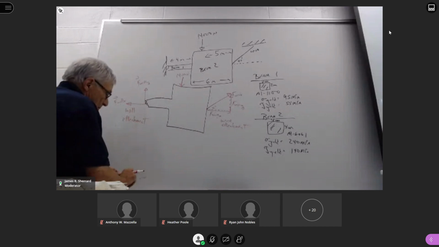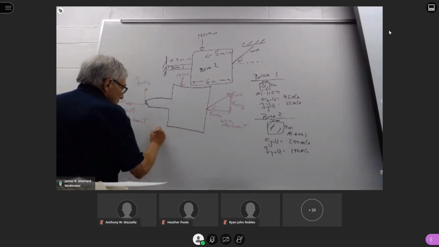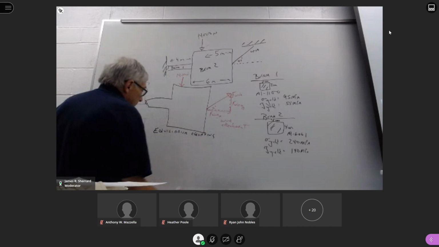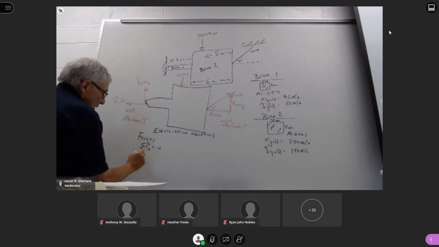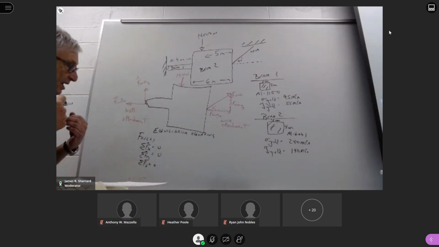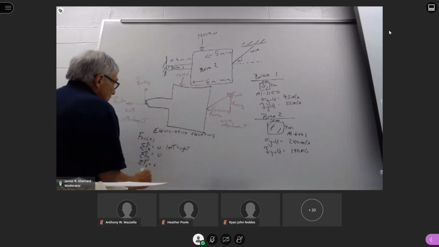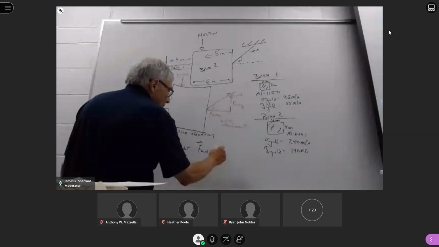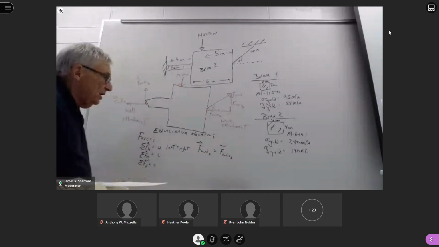I then am going to use the 6 equilibrium equations. We know that for forces, the sum of forces in the X direction has to equal 0. The sum of forces in the Y direction has to equal 0. And the sum of forces in the Z direction has to equal 0. Again, when I do it, I think of it very simplistically: the left has to equal the right. So in this case, F wall X has to exactly equal F wire X. One equation, two unknowns, we can't solve that.